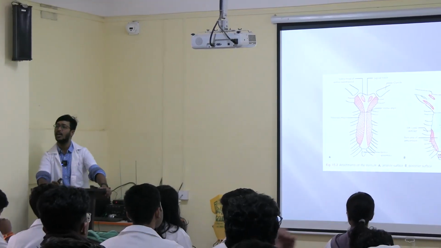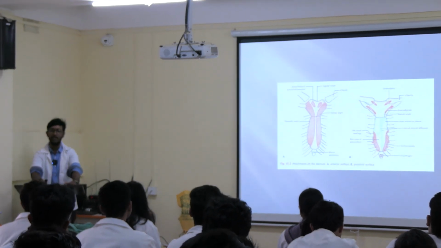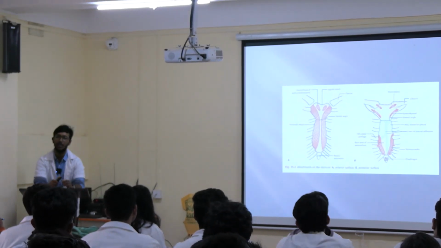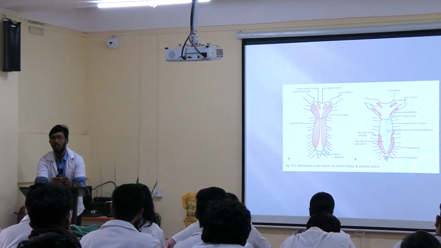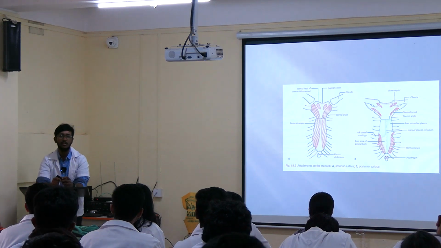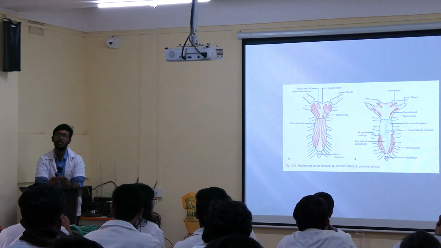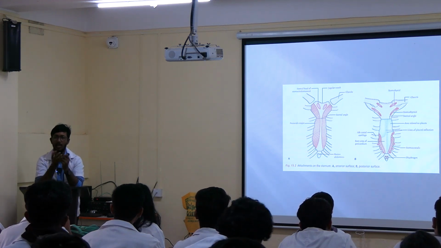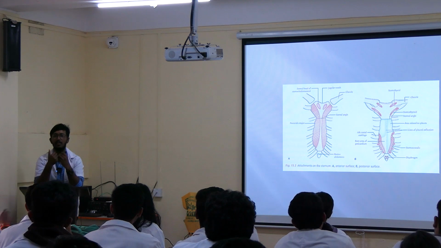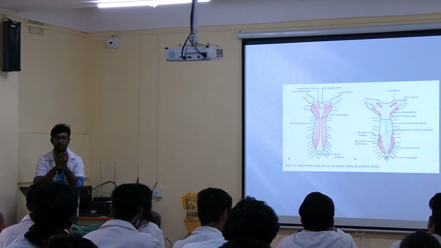Sternohyoid: why is it called the sternohyoid muscle? Because of the hyoid bone. Can you tell me any clinical significance of hyoid bone fracture? In case of hanging and strangulation, the hyoid bone is usually fractured. So in forensics, through the fracture of the hyoid bone, you can tell whether it is a hanging case or a strangulation case. You know the difference between hanging and strangulation? Hanging is self-attempted, strangulation is murder. So you can tell the difference from these.